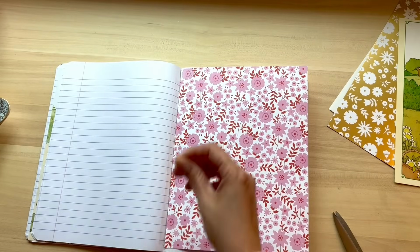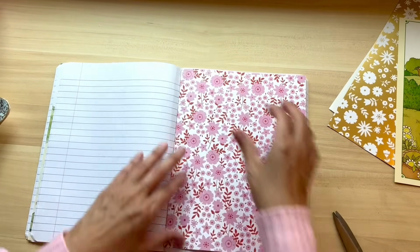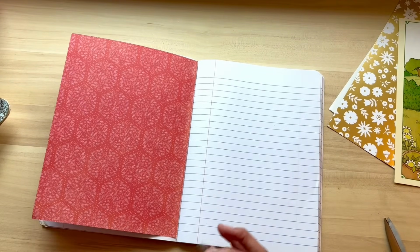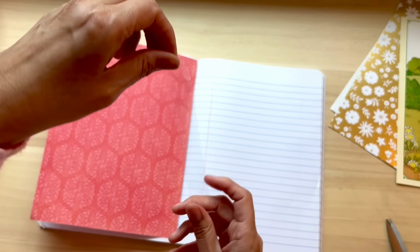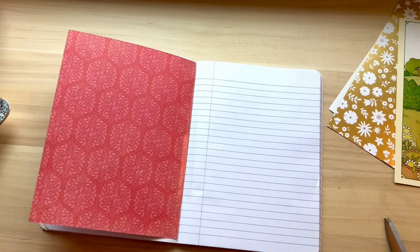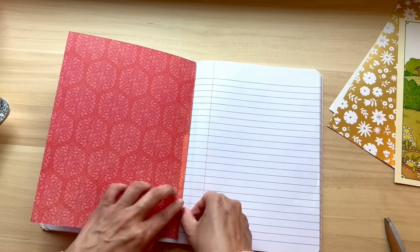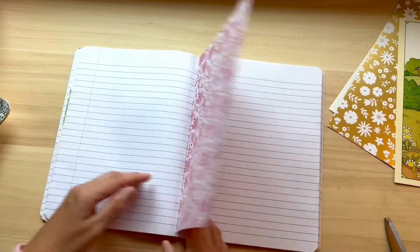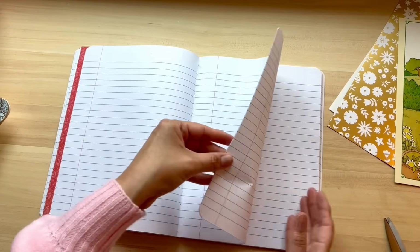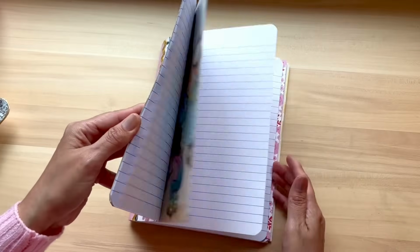And I think it's because it's such a nice, strong hold. And I know that those pages and papers aren't going anywhere. I think that's it, because sometimes washi, we know, can be a little bit fickle. And I don't know, Scotch tape just holds. That page is not going to go anywhere. It is in there nice and tight. So I continue that process until all of those papers and pages are added.